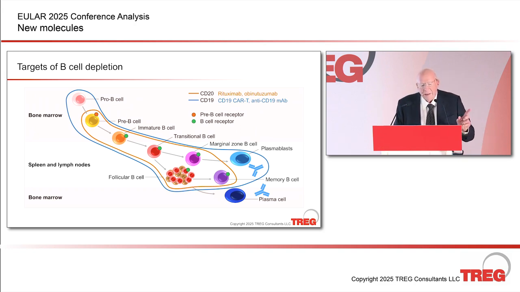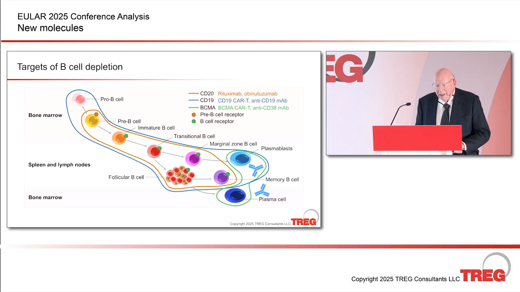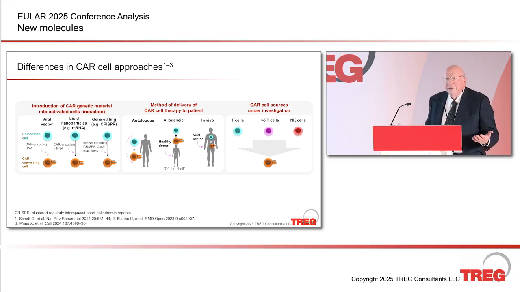anti-CD19, that does get to the pro-B cell as well as the plasmablast. And if you use a BCMA, it gets everything, including the plasma cell. So that's what you would think about more and more efficacy. And the companies in the morning asked me to actually start with this, just reminding you about what the differences in the CAR T therapies are.